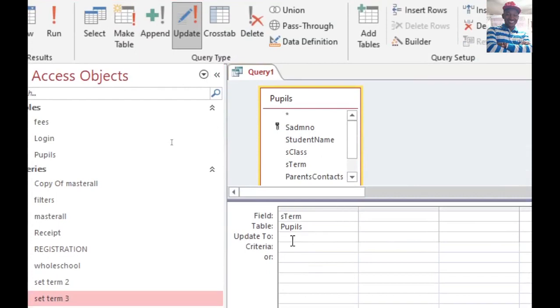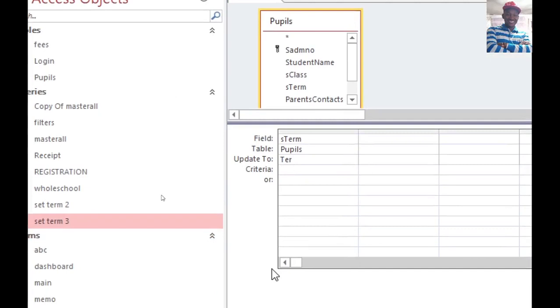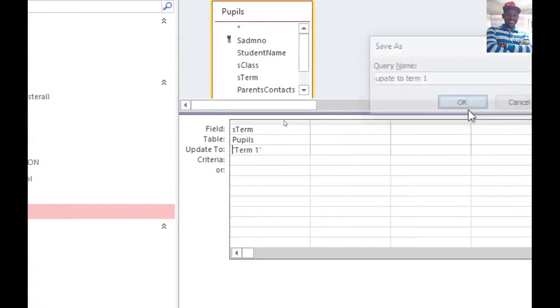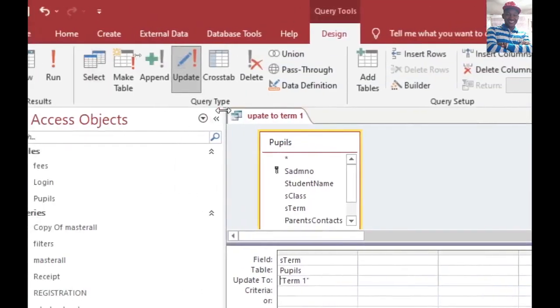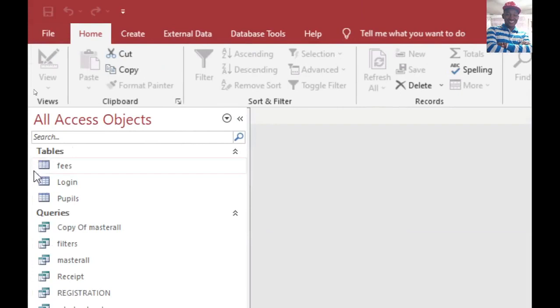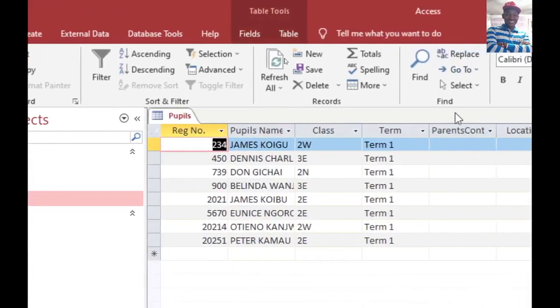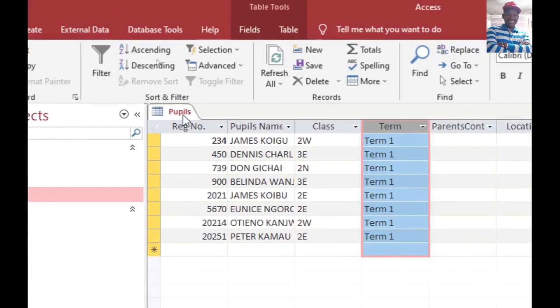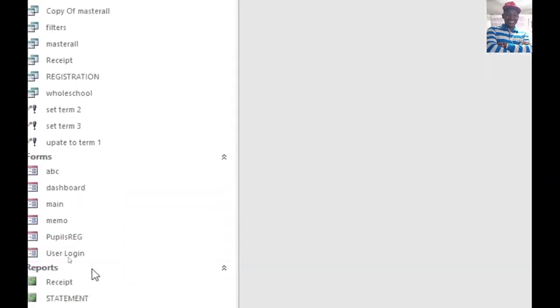I just type what I want. I want that one to be updated to term 1. Then I save it as update to term 1. Therefore, that means when I run this query, this field in the parent table will be set to the term I want. And that's exactly what that query does.